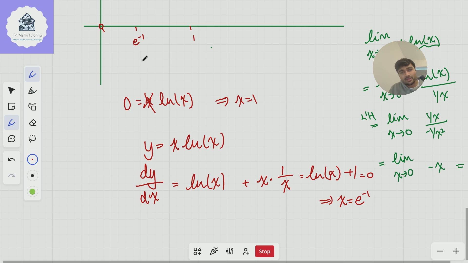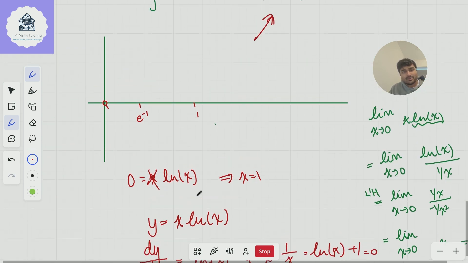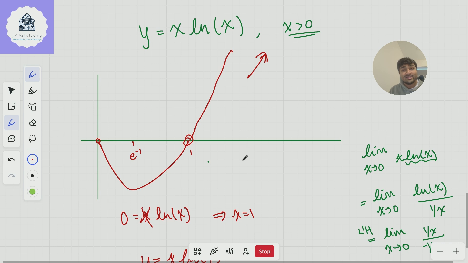Our graph doesn't pass through that point, but it does have a turning point there. So the sketch I had previously maybe could check out, where I have something like this. And we can kind of see it's going to have to be a minimum because we know the graph is down from zero and it has to eventually come back up to get to one. And since everything's nice and continuous, it must turn about at 1/e. And since there are no other turning points, the graph, and since the graph is continuous for positive values of x, the graph will then have to just continue going up and up and up, like so. And so this would be a sketch of our graph, y = x·ln(x). Boom. End of scene.